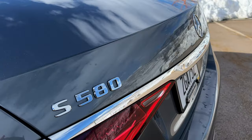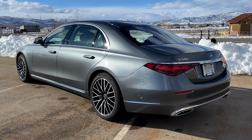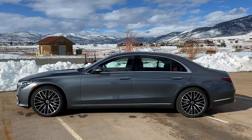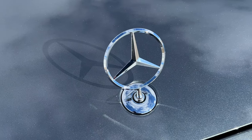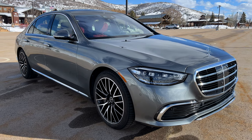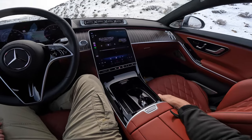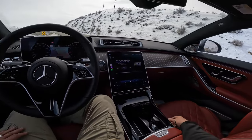This is the S580 Mercedes, meaning it is the 4-liter turbo version. You can get a 3-liter with lesser horsepower — that's the S500 — but why would you? You get 496 horsepower and 516 pound-feet of torque from this bi-turbo, which is an awfully good amount. Piano Black is everywhere because that was what we were told was luxury. I do have Apple CarPlay going right here.